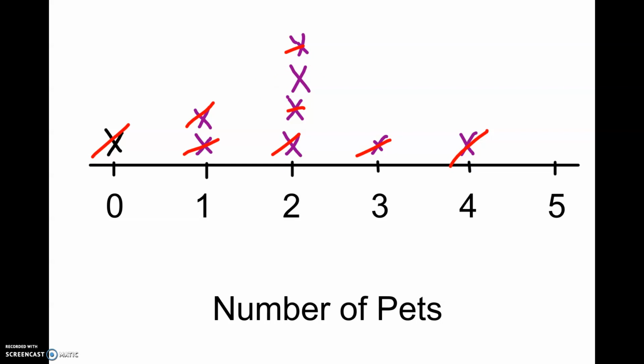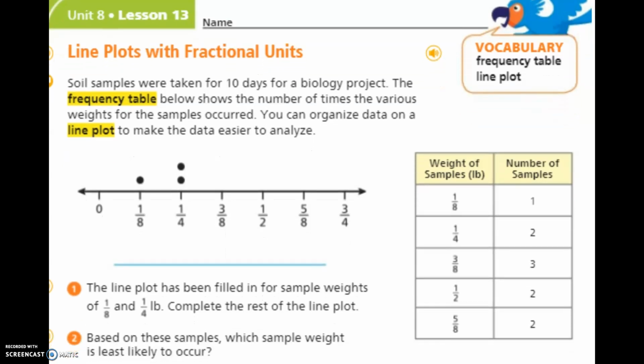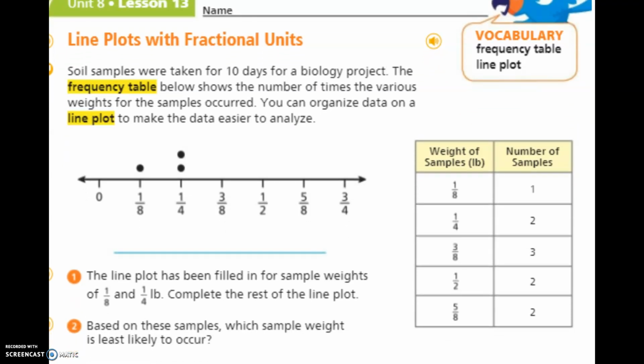All right, so if you have your textbook, you can open up to page 383. I'm going to go to page 383. And this is actually the first textbook example. I gave you that other example because it had whole numbers. For whatever reason, the textbook company decided that they're going to show you line plots with fractions, and I think that gets a little confusing.